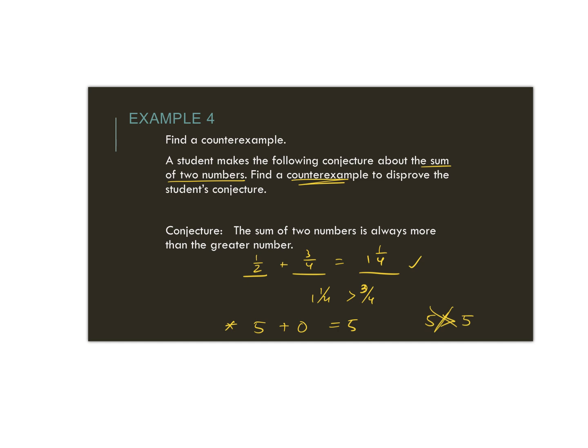When you add something to 0, the sum is not greater than the greater number. It's equal to the greater number. And so here's my counterexample: 5 plus 0. Another counterexample could have been, most likely, -3 plus 5 equals +2. 2 is less than the greater number. So guess what? This does not work either. So another counterexample would have involved adding with a negative number. And so again, always think outside the box. Anybody can do 1 plus 2, 5 plus 7, but you have to think fractions, think 0, think negative numbers.